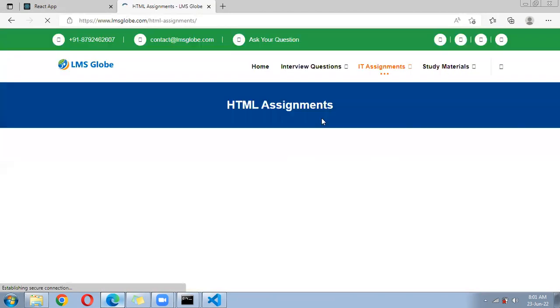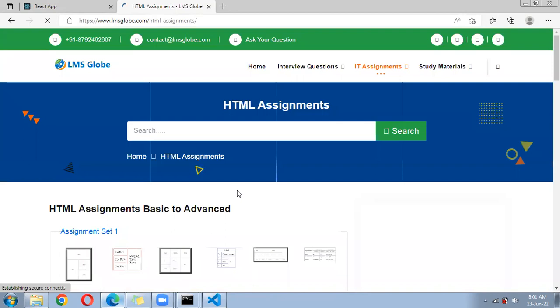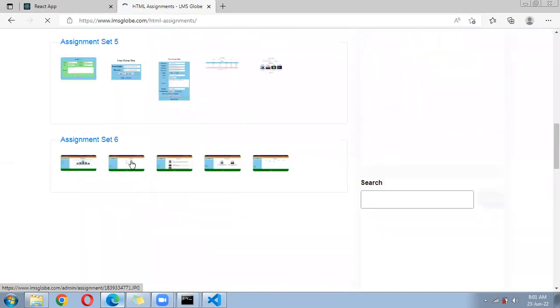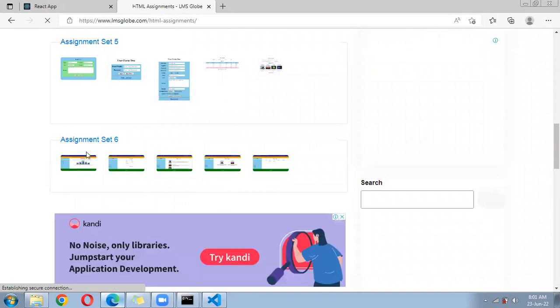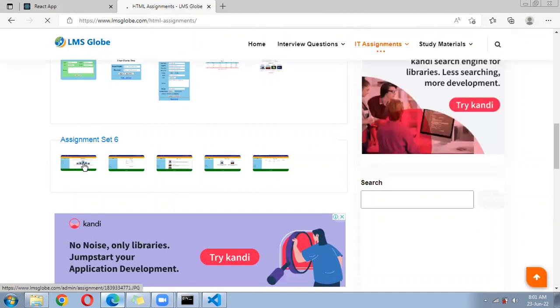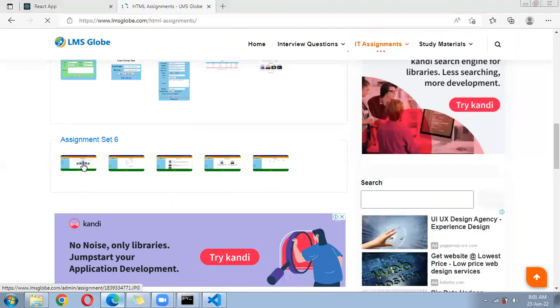Assignments. Yeah, so in this URL, if you come down, here you can see set number 6. In set number 6, if you click on these photos, suppose I click here.